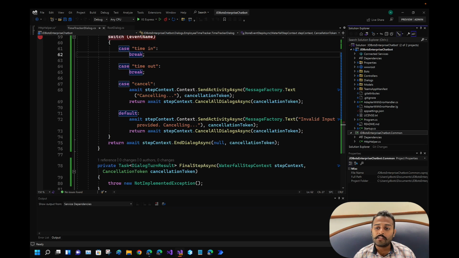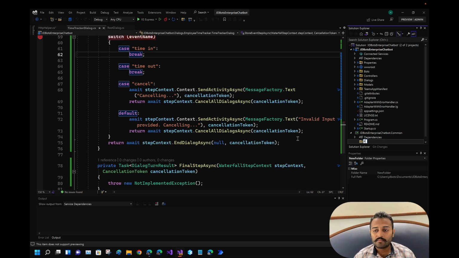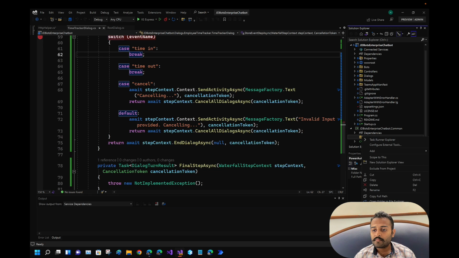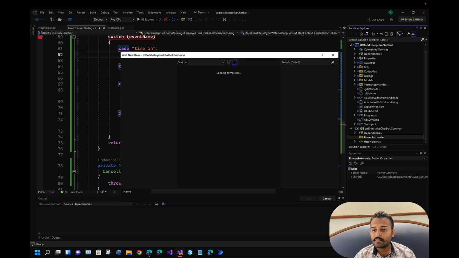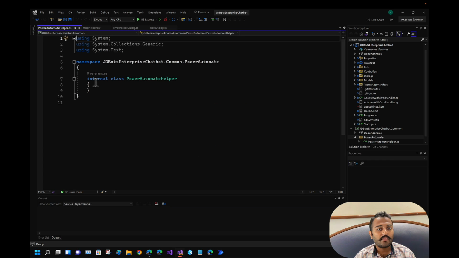Or let me create a folder, and then inside that folder let me add a helper class.